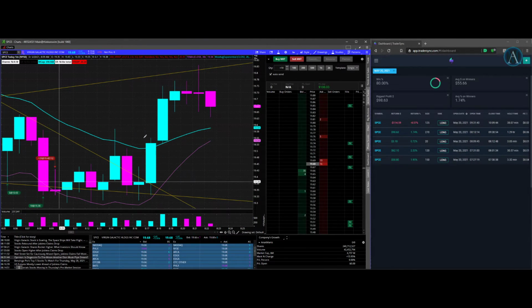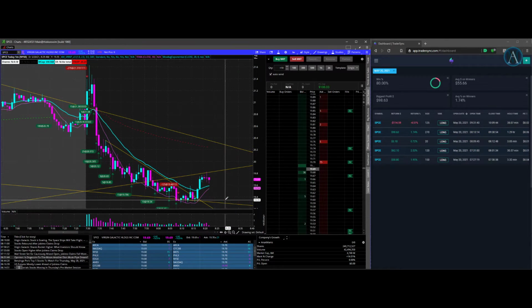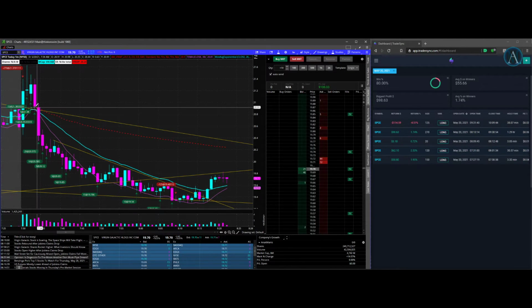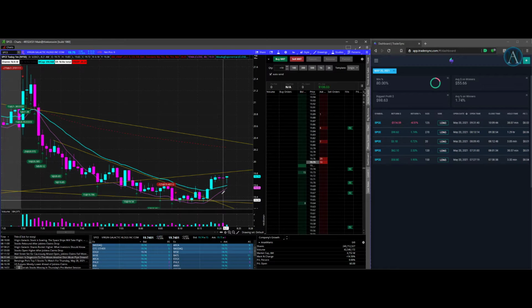Could have probably held it longer, but I don't know. I was getting tired, like holding it way too long. And yeah, I had a lot of opportunity. I mean, this is the best exit right here, right? VWAP. I always talked about this. If you get trapped, get out on VWAP or underneath that, because if it's dropping all the way down, then yeah, forget it.